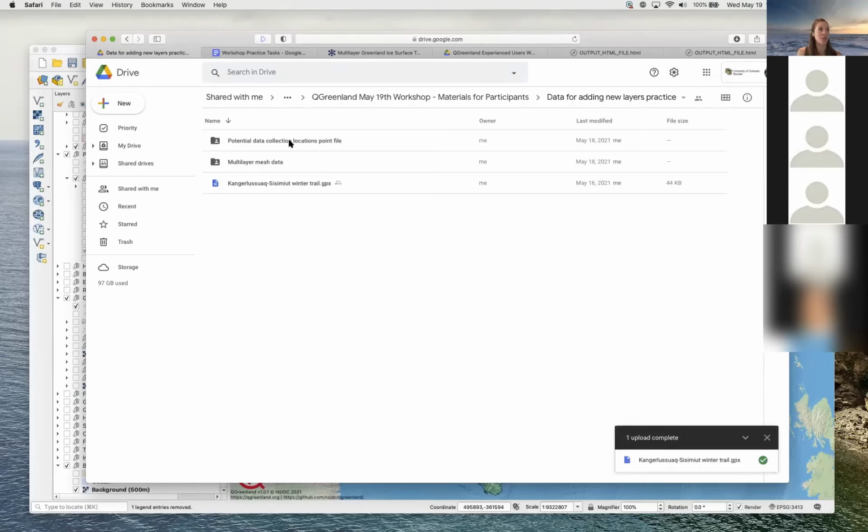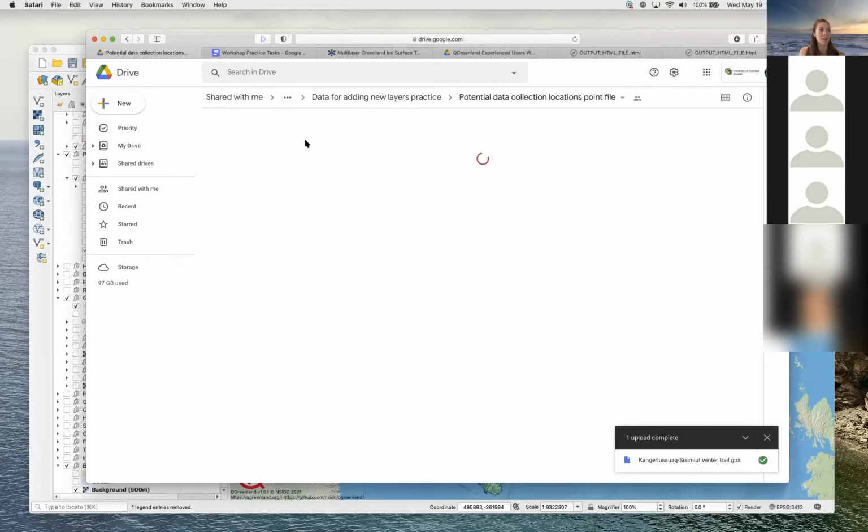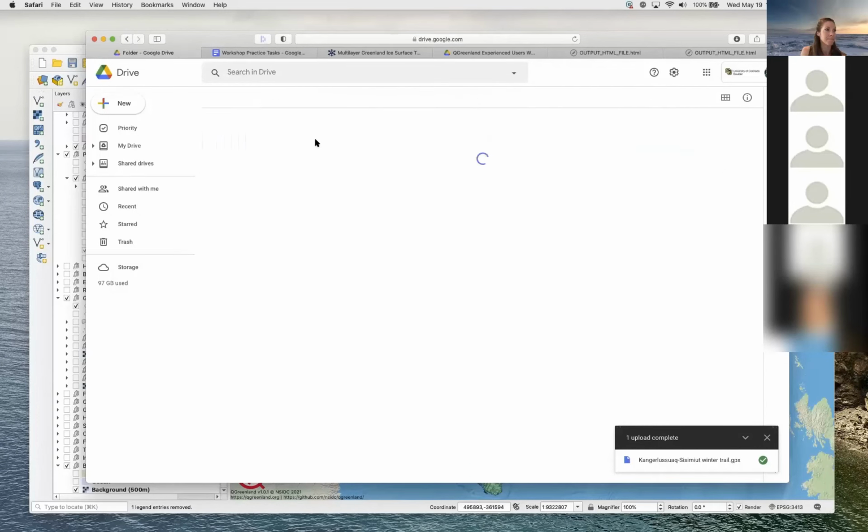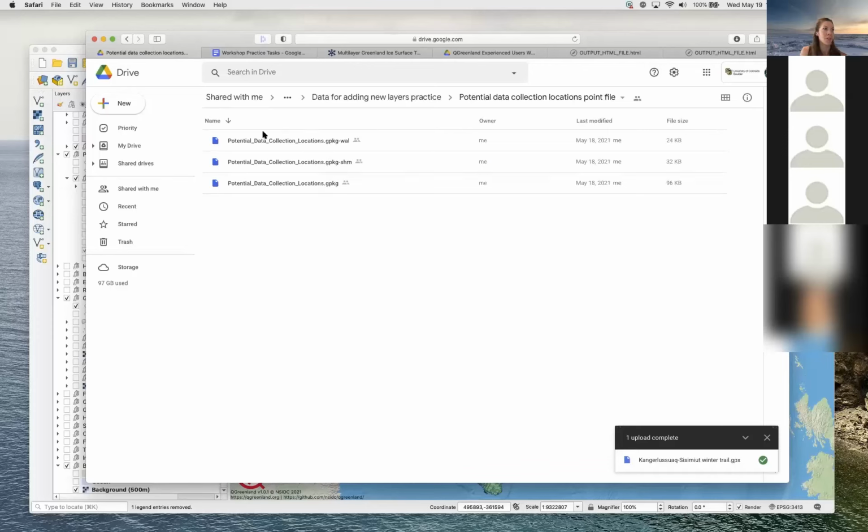The one we're going to use for this first example is in this folder called Potential Data Collection Locations Point File. So for now, you'll at least want to download the files that are in that folder, but you'll probably want to download all of those files. Yeah, so you'll want to download these three.